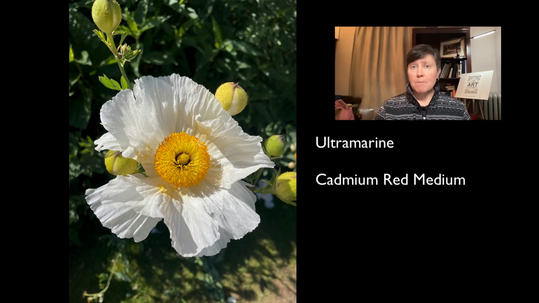So what we're going to do today is mix a shadow color, and we're going to do this entire painting using just a primary color triad. The colors I will be using are Ultramarine, Cadmium Red Medium, and Hansa Yellow Medium. This is a very warm primary triad that's going to help me convey this beautiful summer flower in the bright, bright sunshine. So let's go to the demo and see how this works.